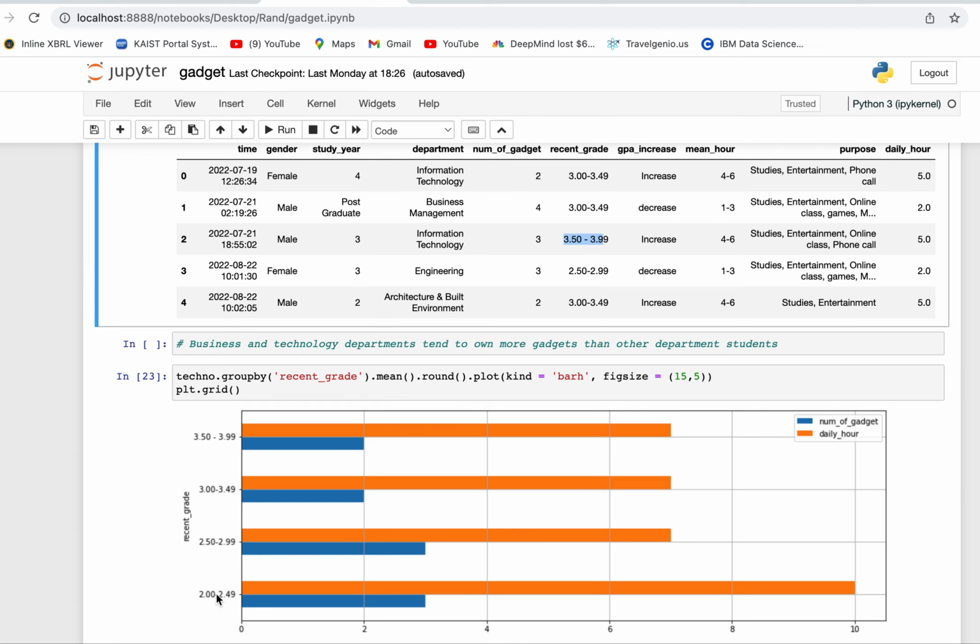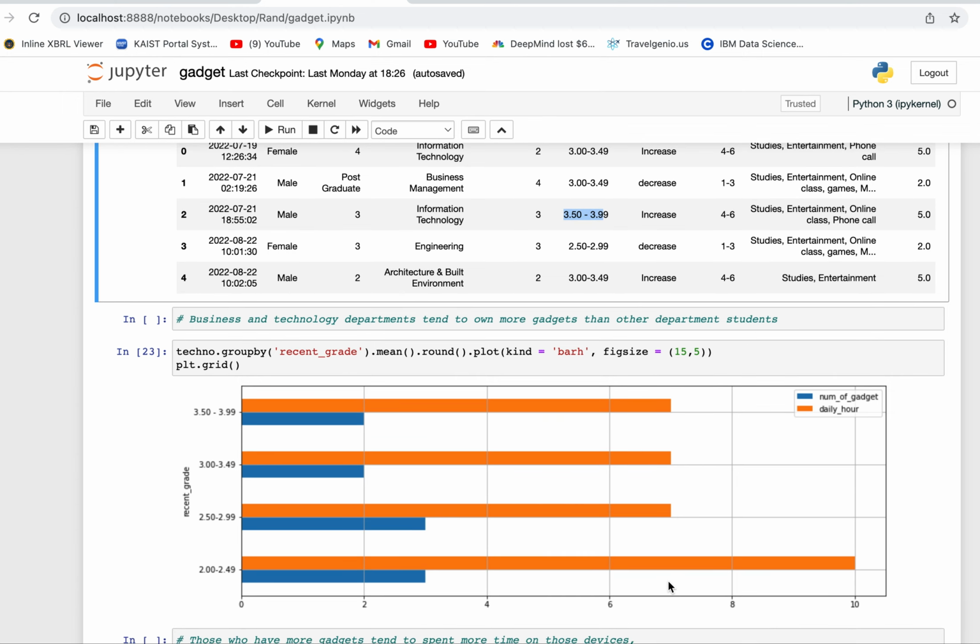And we can see that for the lowest grade holders, their number of gadgets is 3, and they tend to spend almost 10 hours a day. So we can assume that holding more gadgets and spending more time on them will affect your grades.